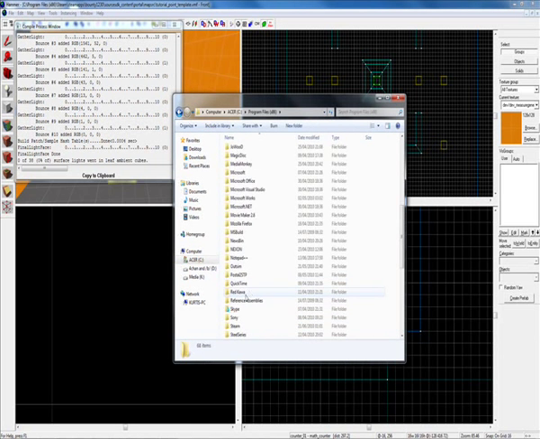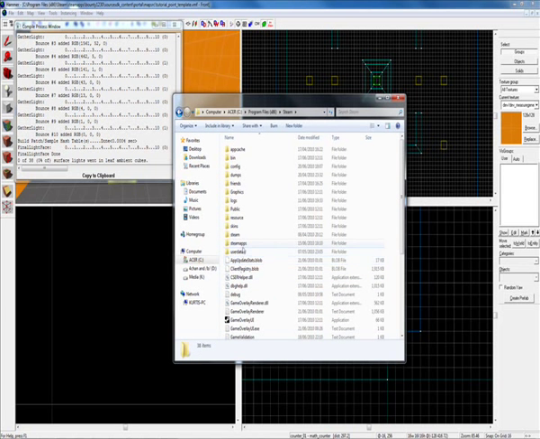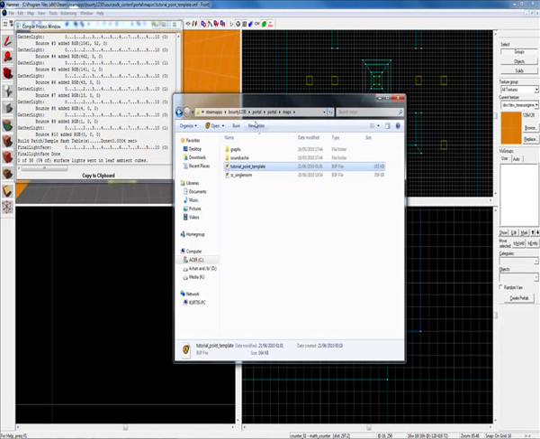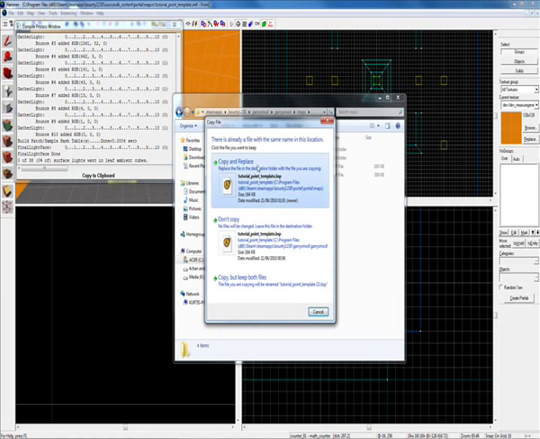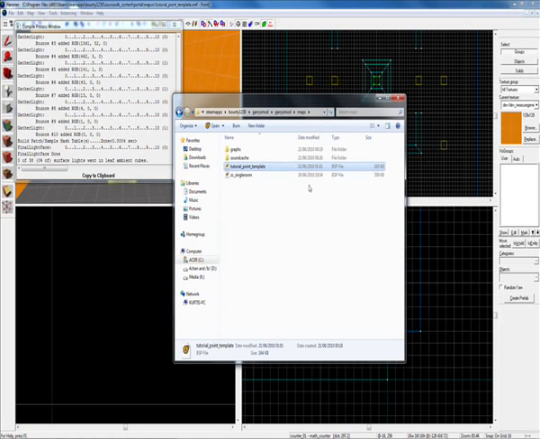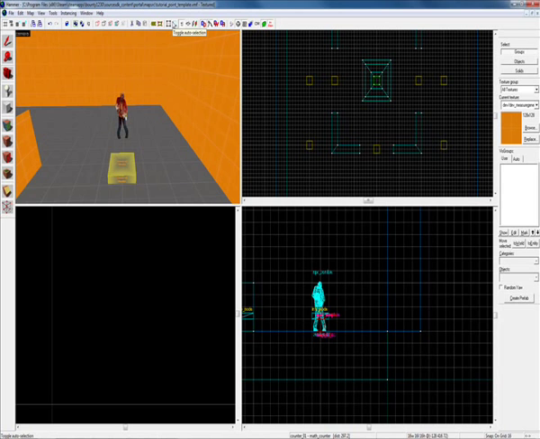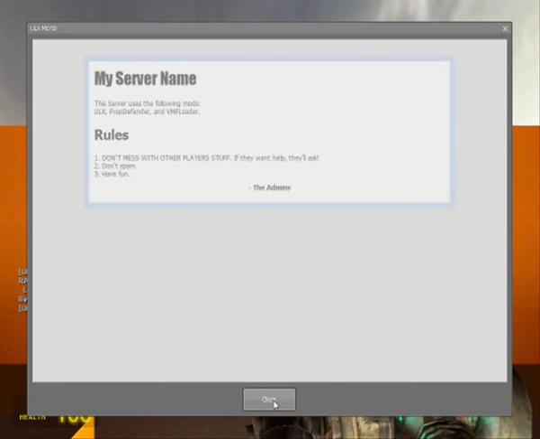go to your program files, Steam apps, my name, and your Portal or your game configuration which you're using, go to the maps folder, take the map, copy it, place it into whatever game you're going to start it up in. I'm going to start up in Garry's Mod. And then just do that. And then I'm just going to test this in game.